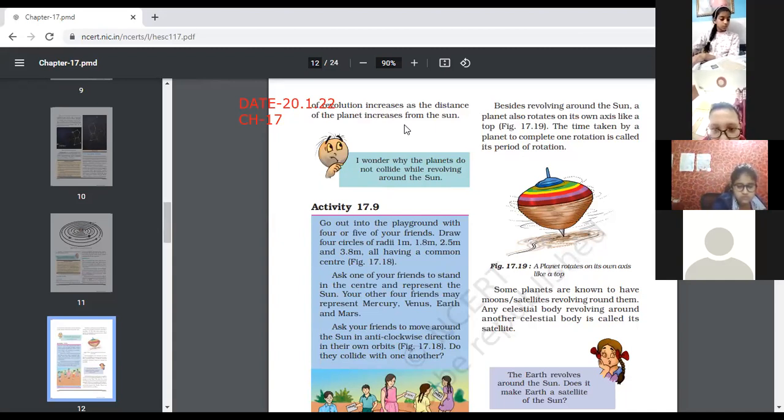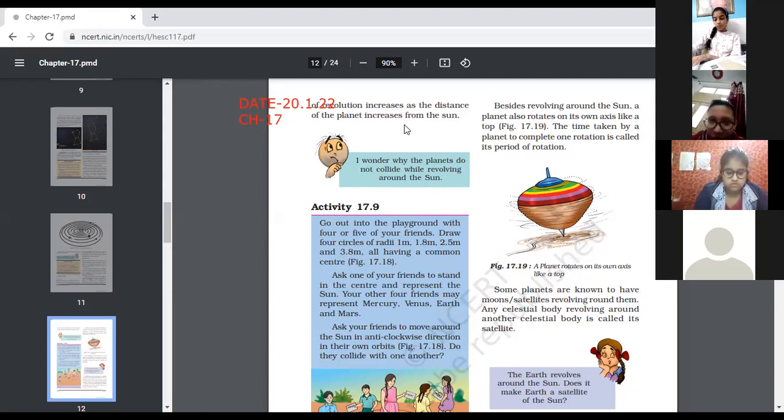If the planet is near to the sun, it will revolve around the sun in very less time. Afterwards, the next planet which is far away from the sun will take much more time, as much more distance will be covered. The planet after that will also take much more distance. So Pluto was very far away. It took many, many years to complete one revolution around the sun. And we were not getting much information from Pluto. That was the discarded planet. Okay.